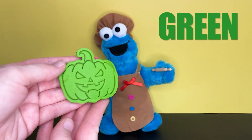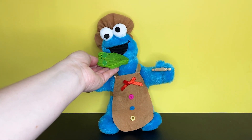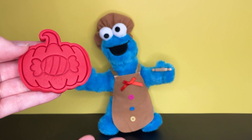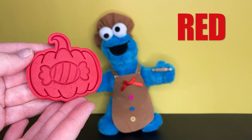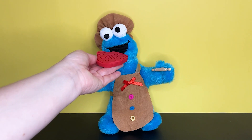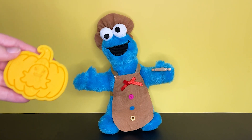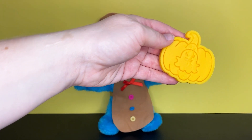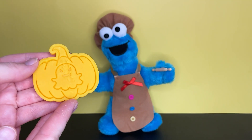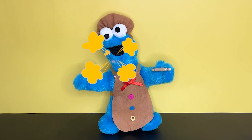You're in luck. Here's a green Jack-o-lantern. Yum yum yum. Cookie Monster loves his cookies. Here we have another one. This one is red and it has a candy on it. Halloween candy is so good. Here you go, Cookie Monster. Another one. Ooh, it's a ghost. It's a yellow pumpkin with a ghost. Cookie Monster, I have another cookie for you to eat. I hope you like it. Yum yum yum.